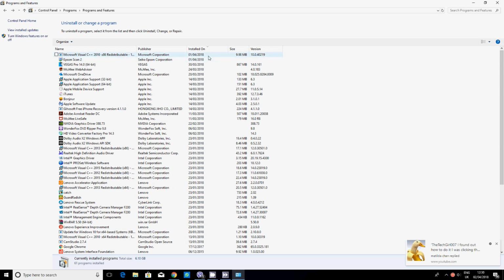Okay, so what happens next is where you have written bar, you're going to have to write some other words that make it possible to find the name of that search bar. On the other hand, once you have sorted your programs by date, that can in one way help you find that program as well, because if you have recently installed a program and that bar has come with it, obviously it comes as a package and just gets installed automatically. So what you can do is just guess if it's that bar if you want to.